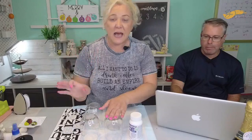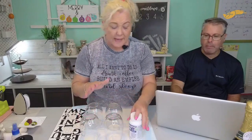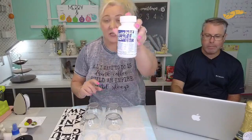Okay, so if you're new to etching, it's super easy. It's nothing that you can't do. And this is to inspire you. You don't have to do wine glasses. You could do whatever. You could do, like I said, a vase. You can etch mirrors, you can etch glass, anything. So, okay. Now, here's the etching cream that I use.